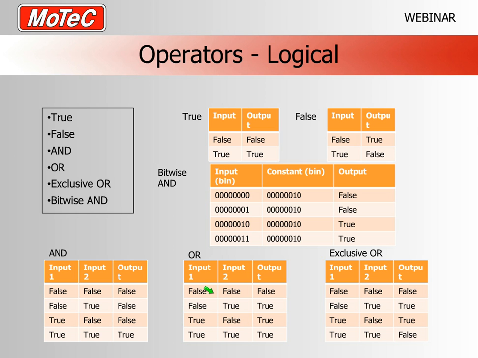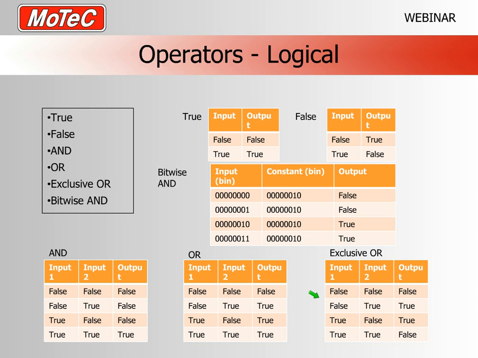So that's what we call an OR function. And here we can see again the same table. If we have 2 inputs that are false, the output will be false. If we have one input true, in other words, if switch 1 is true or switch 2 is true, then the output is true. That's why it's called an OR function. Same here, if input 1 is true and input 2 is false, we have a true output. And finally, if both switches are turned on or both inputs are true, then we also have a true output. So that's why it's called an OR function. If input 1 is true or input 2 is true, the output will be true.